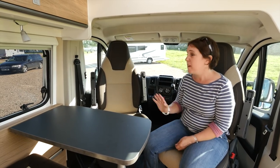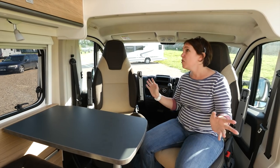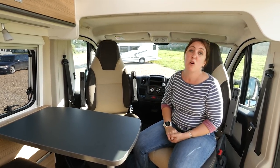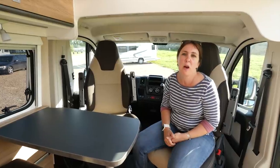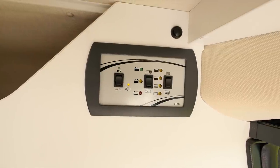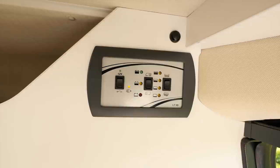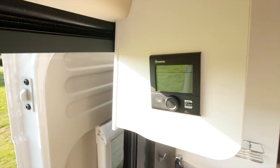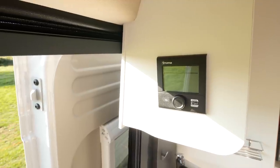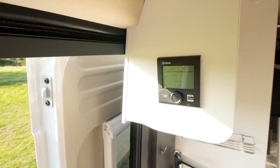Both of the cab seats swivel. They're fitted in this brown upholstery, which may or may not appeal to you. There's not a huge amount of headroom up here, but usefully there is a cubbyhole up top in which you could store maps or guidebooks to stop them rolling around when you're in transit. To the right of the cubbyhole is a control panel — it's pretty basic looking, but it does everything you need and it's really easy to operate. Above the kitchen hob is the control panel for the Truma Combi 4 heating, which is also iNet ready, meaning you can operate it via an app on your smartphone.